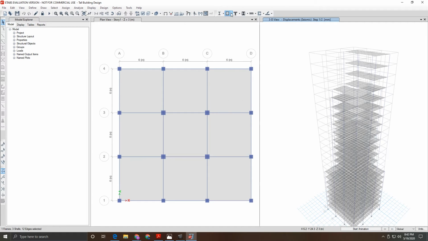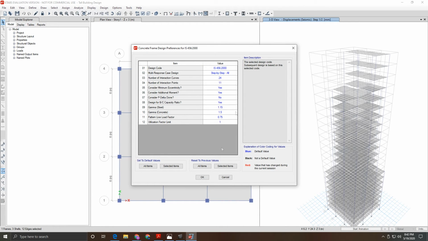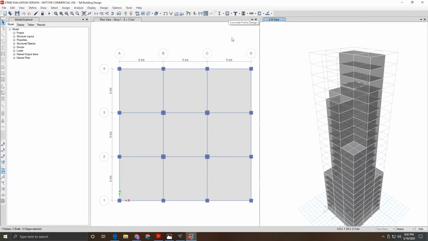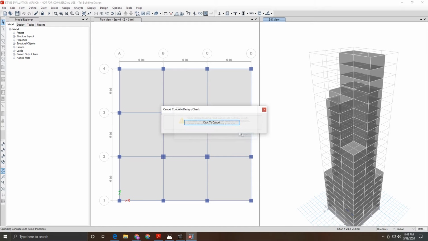Click view, revise preferences. IS456 is selected. Select concrete frame design. The error will occur, don't worry about it.